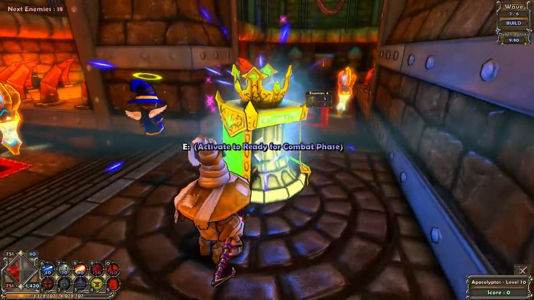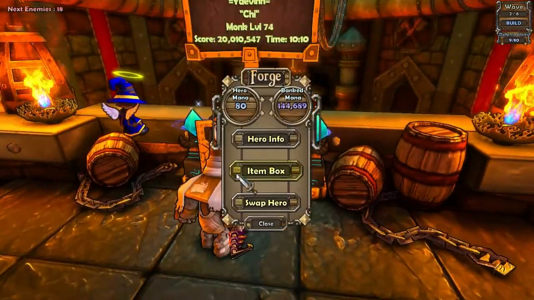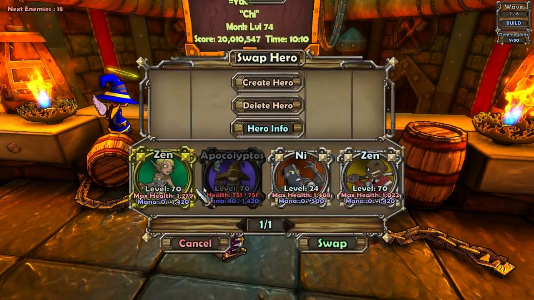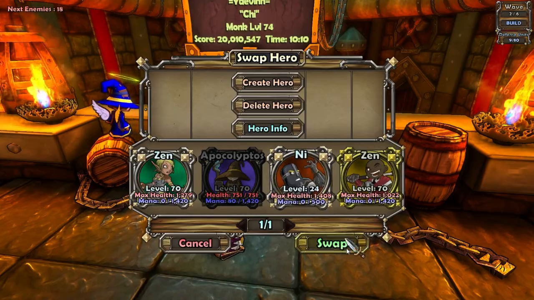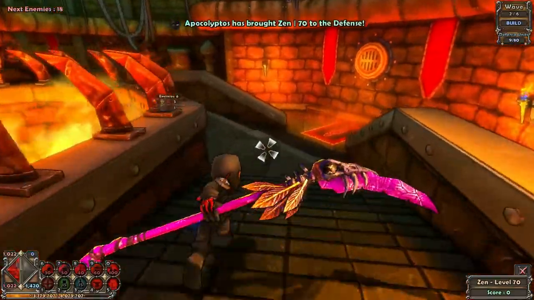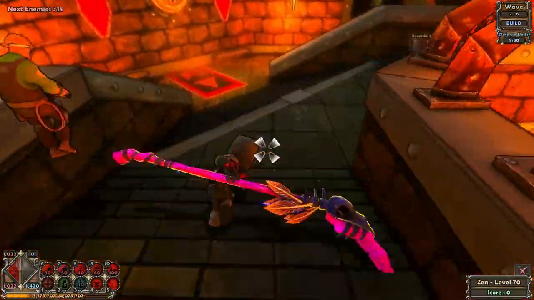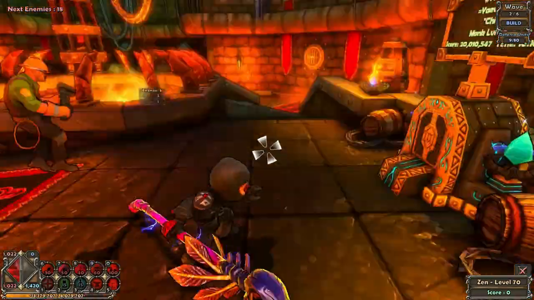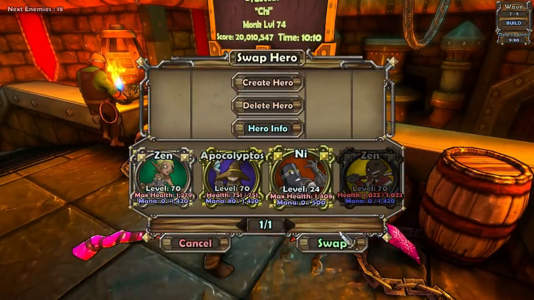Now you can also come over to the forge, and you can swap out your other heroes, and this is really cool. So say I wanted to go to my monk. Swap. Now my monk, I built my monk more for damage, for directly doing damage, right? And I also built it for its ability to use the defenses it has. So let me quickly go back, because I forgot to drop my mana.